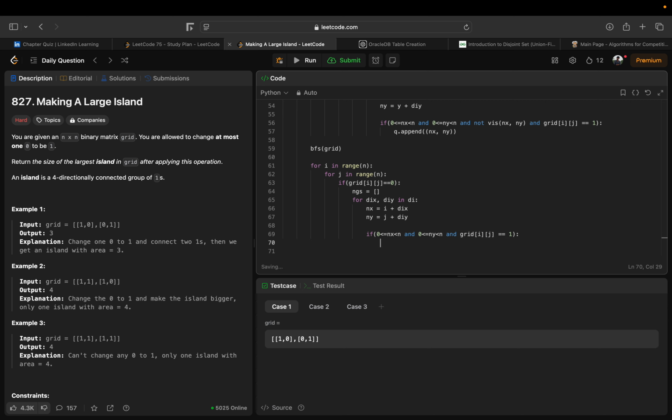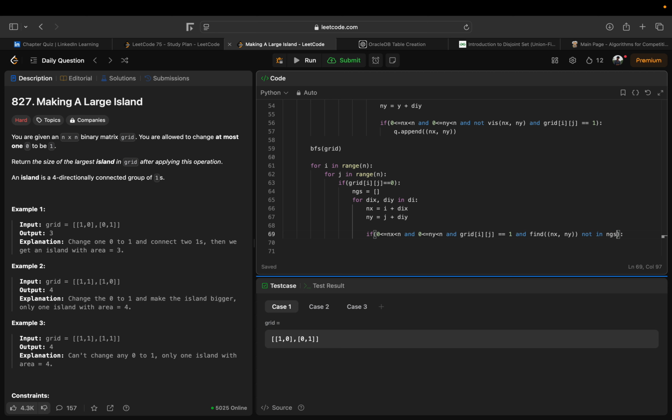So we will find neighbors dot append. Also if find of neighbor x, neighbor y, the representation of neighbor x, neighbor y, is not in neighbors.